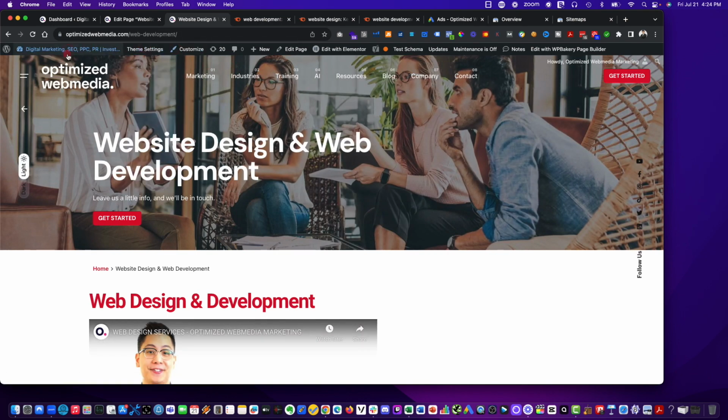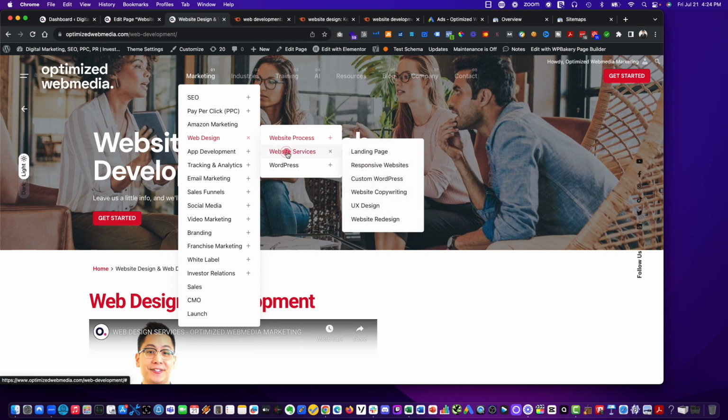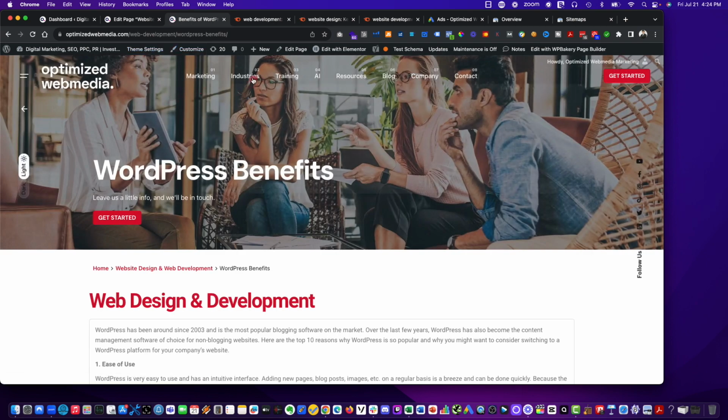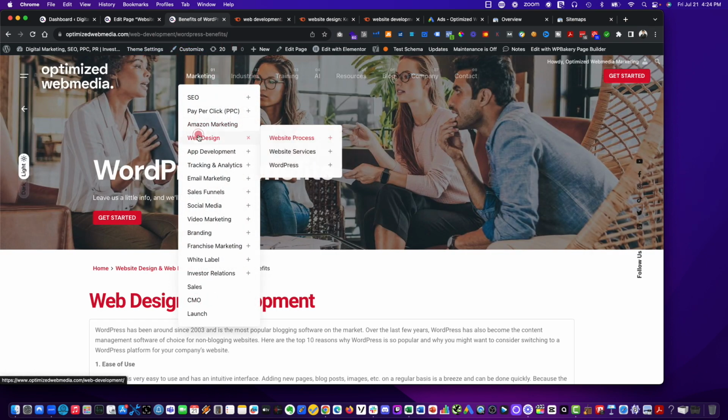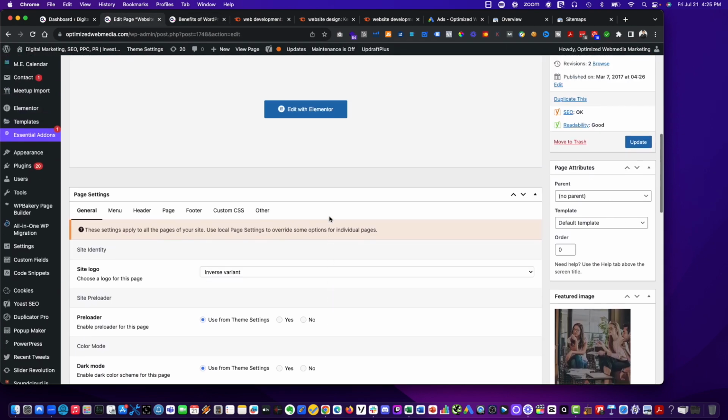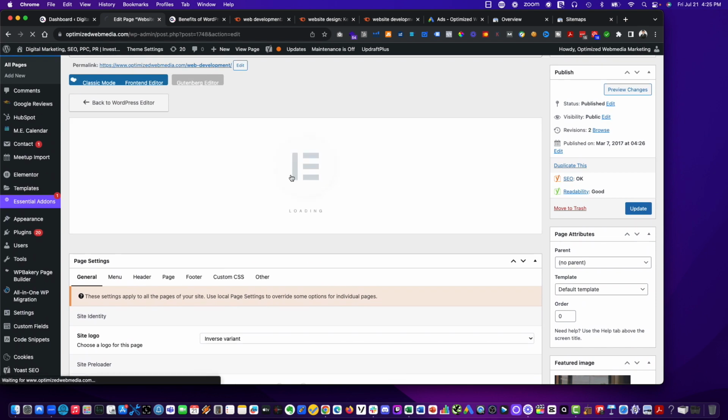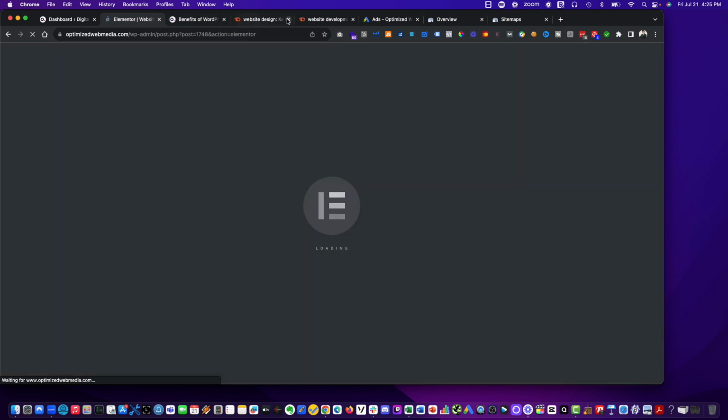Okay, I might have to actually update the menu section also. So I'm just going to see if it's using web development as, oh, it is. Okay. So any of these URL structures with web development, I will have to update with the 301 redirects. And so okay, let's just go ahead and update the content, and then we'll go ahead and update everything else. I'm just going to close some of these pages, tabs.